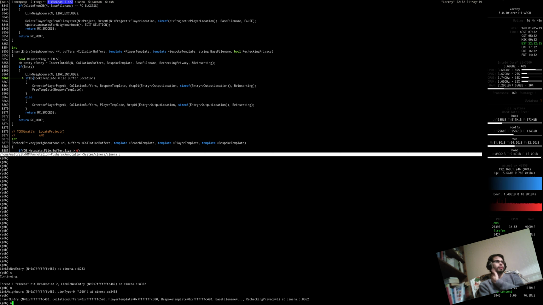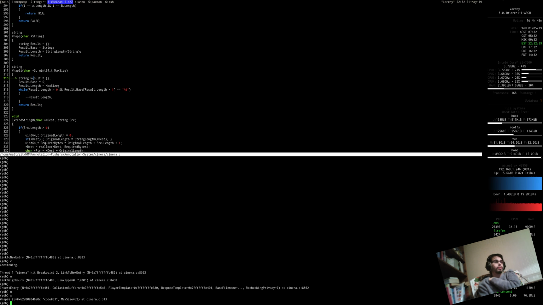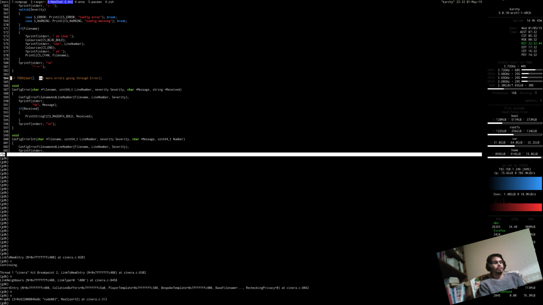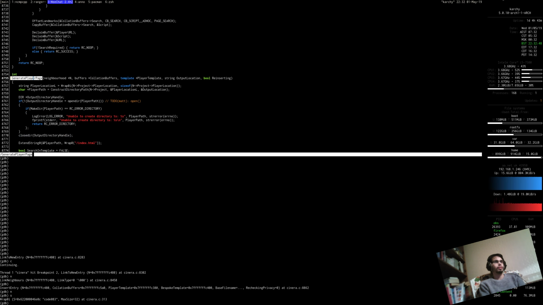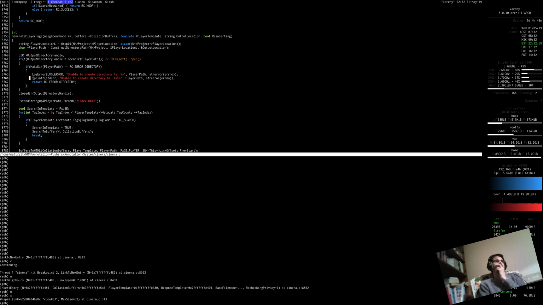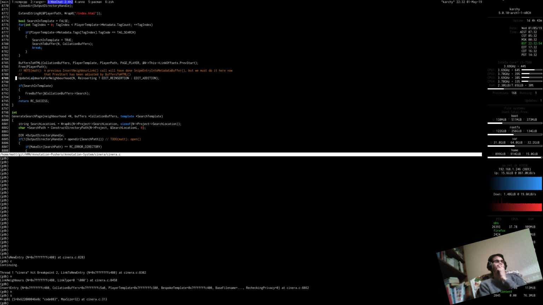Maybe I just need to keep stepping through until we get to a function that's going to have something to do with the landmarks. Update landmarks for neighbourhood. Here we go.